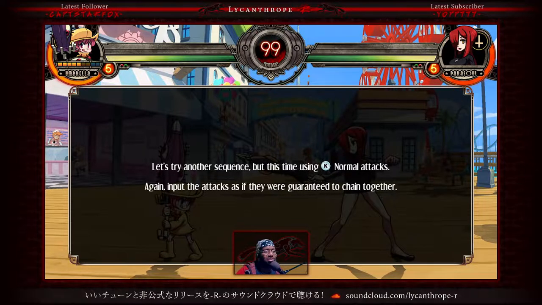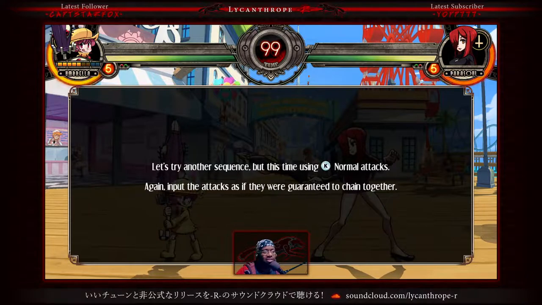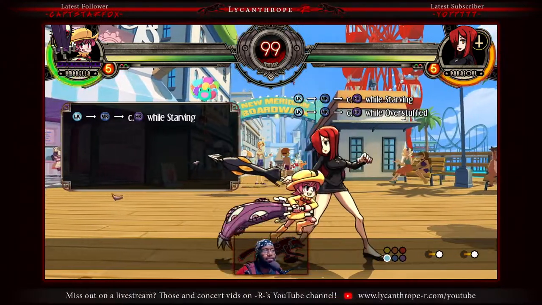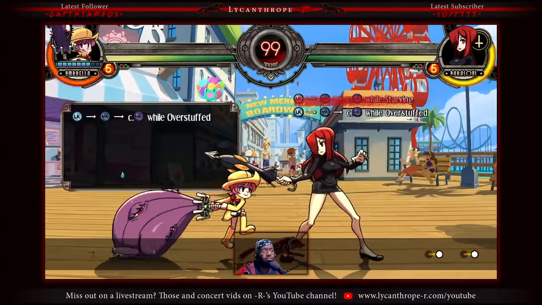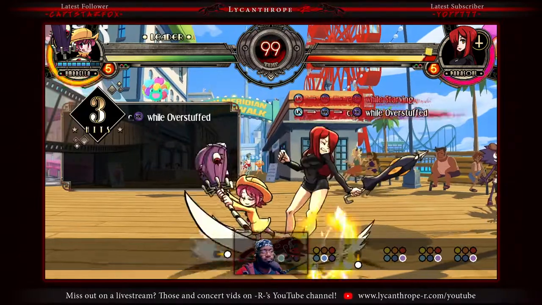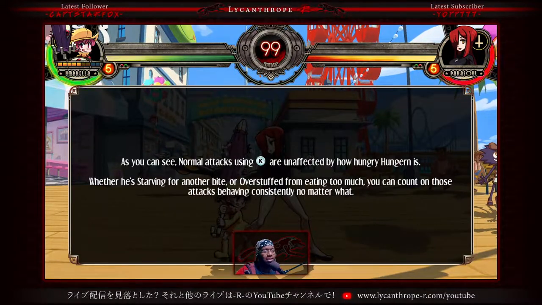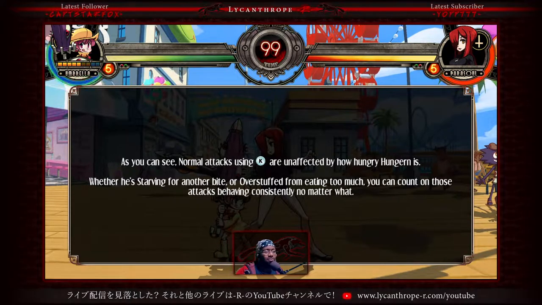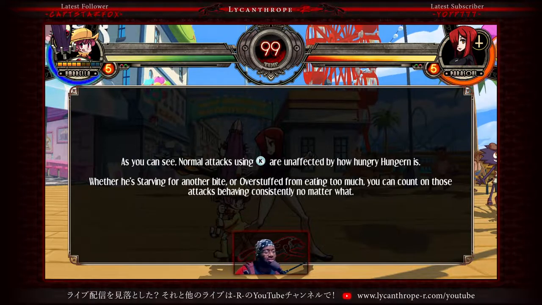Let's try another sequence, but this time using kick normal attacks. Again, input the attacks as if they were guaranteed to chain together. As you can see, normal attacks using kick are unaffected by how hungry Hungern is. Whether he's starving for another bite or overstuffed from eating too much, you can count on those attacks behaving consistently no matter what.